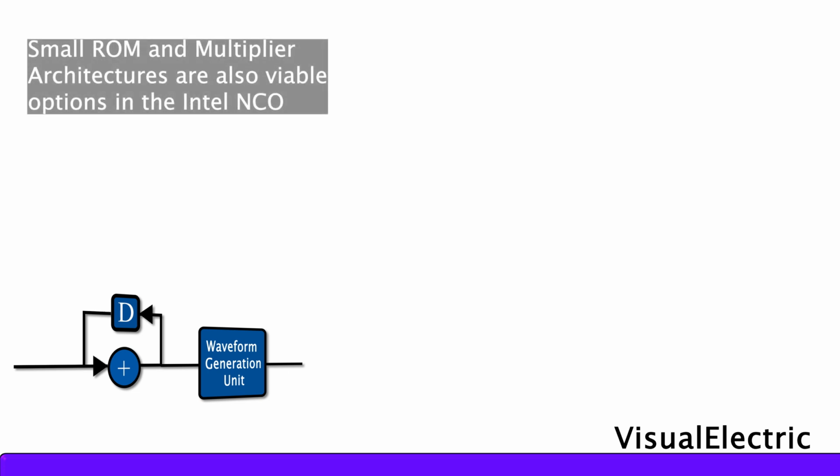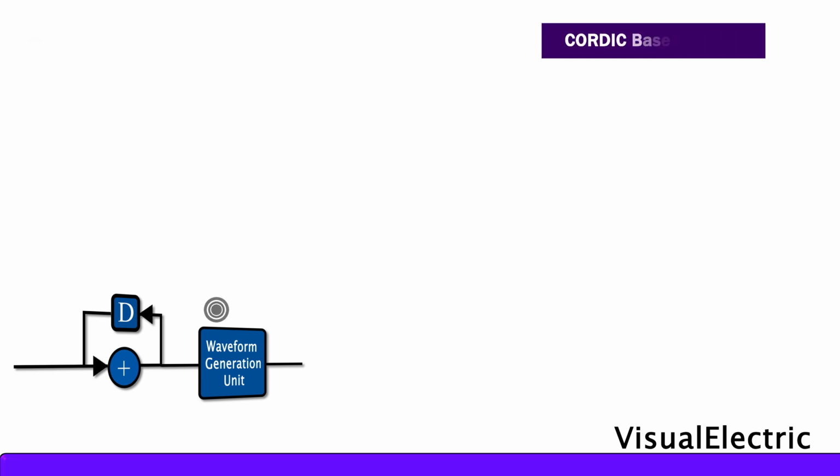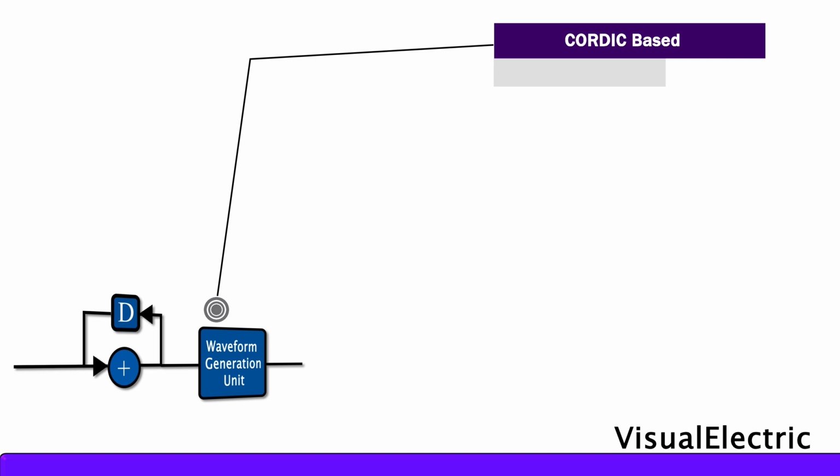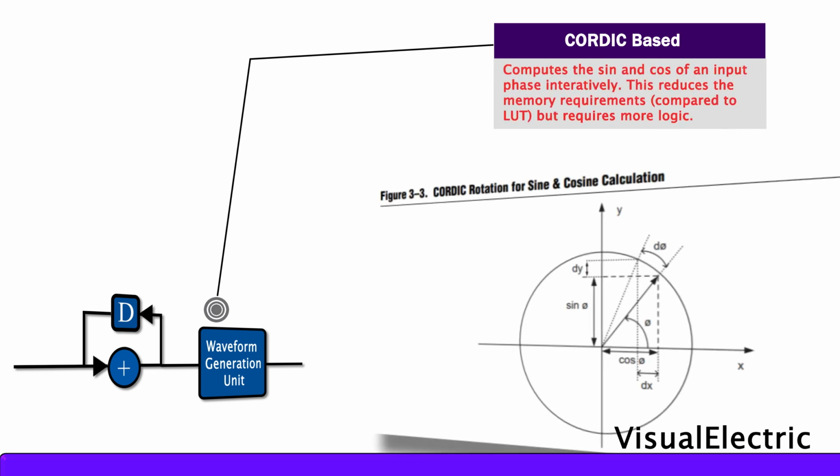Now another viable option is to use the Cordic algorithm. This method calculates the amplitude from the phase on a case-by-case basis. And the Cordic algorithm is quite good because it is a really efficient way of doing this. Now, the disadvantage with this method is you require logic, not memory. You require logic this time. So when you decide which one to use, think about the balance of resources you have on your particular FPGA.